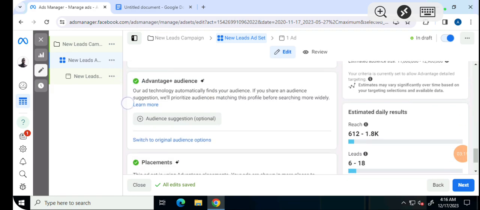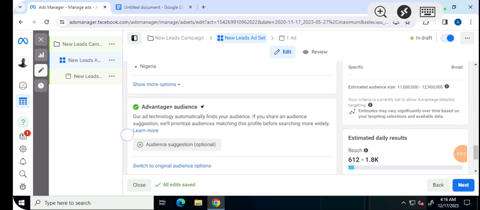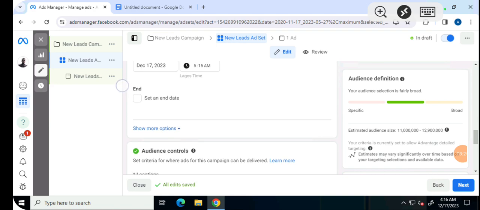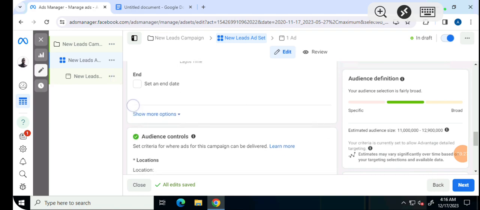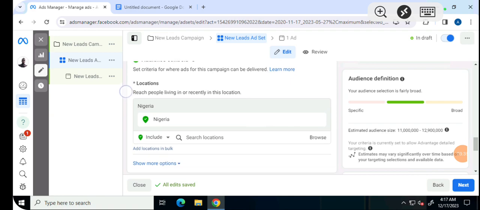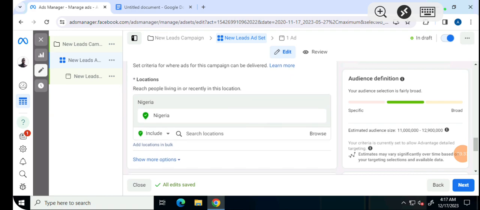You see this audience section here. In this audience section, you see Nigeria under audience control. We're not going to target the whole of Nigeria because targeting the whole of Nigeria is kind of broad. So you can come here, edit it, and select Lagos. This is actually for a real estate company, so I can select Lagos and also other neighboring cities.